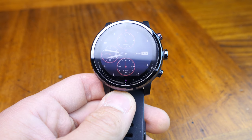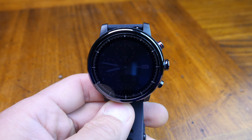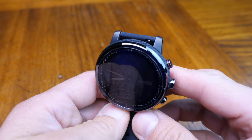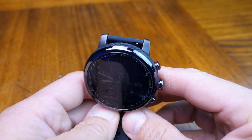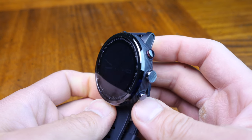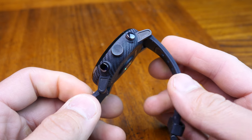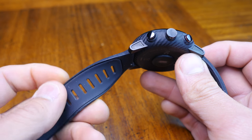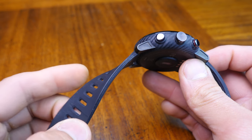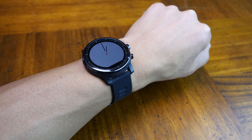The biggest thing that stands out immediately is the design and build quality, especially at this price point. The Gorilla Glass display held up really well — even with a handful of mountain bike crashes, I only got one very faint scratch. The bezel did get a slight nick, but considering I crashed three to four times wearing it, I'm quite impressed, and the carbon fiber body held up perfectly fine. The watch body itself is great, but the strap doesn't necessarily match the same fit and finish. It's not a bad strap, and since this is a standard 22mm strap, there will be tons of options available.